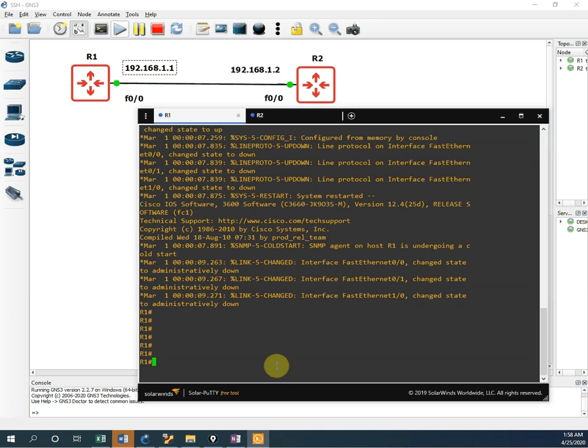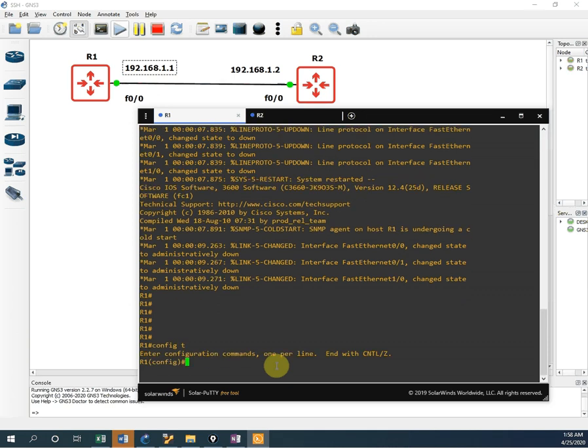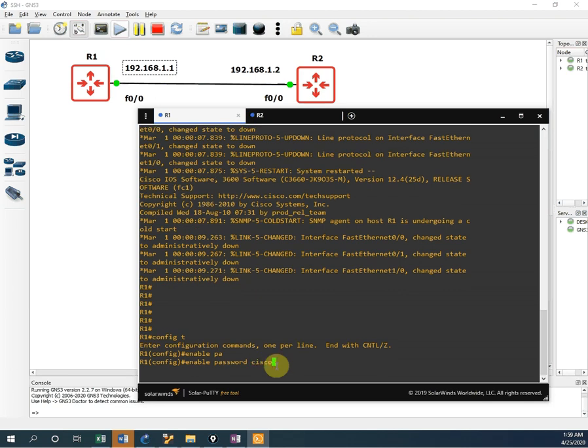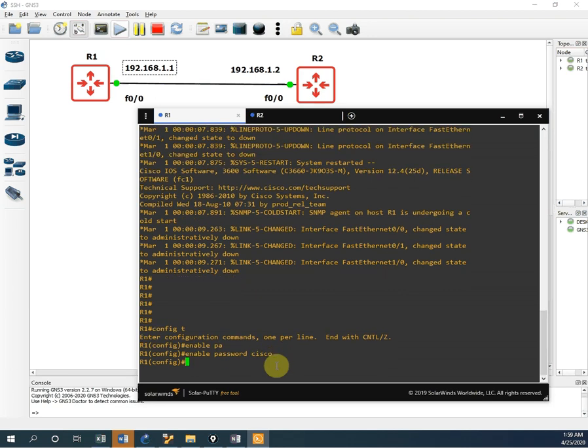So what I will do, I will need to go to global configuration mode. I am in the global configuration mode. I will assign the basic password, that is enable. What we will write, enable password CISCO. This is a basic password which we configure to the router. So if anyone wants to go to any other mode from the basic mode to the global configuration mode, it will ask the password. As we already discussed and everyone knows that. So I just assigned the password.